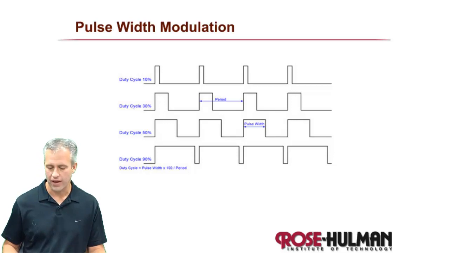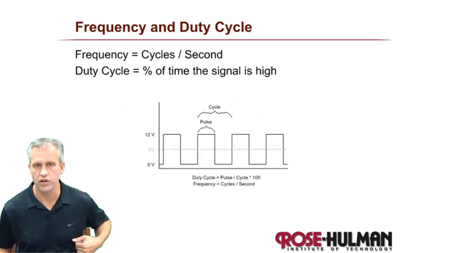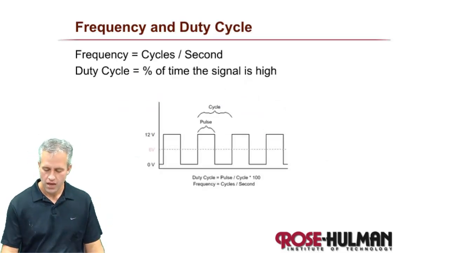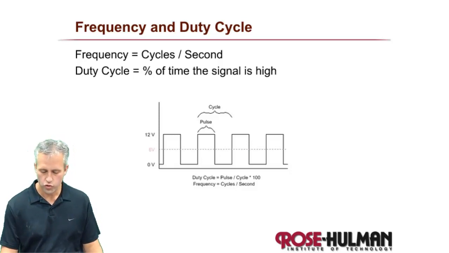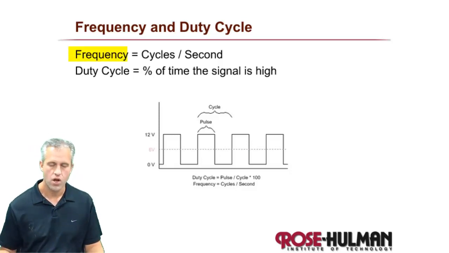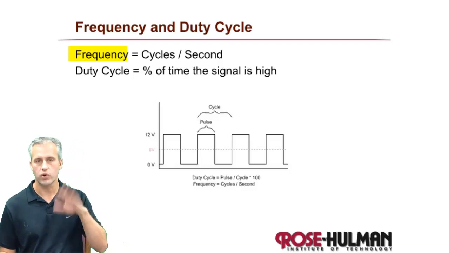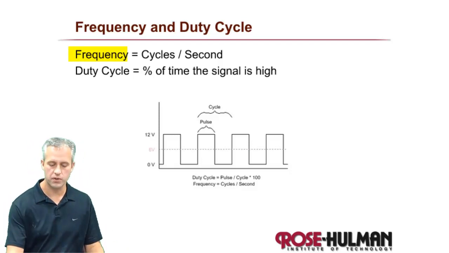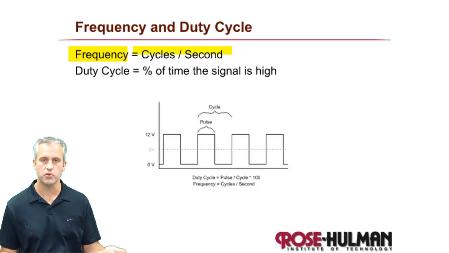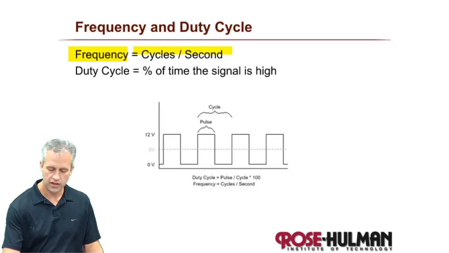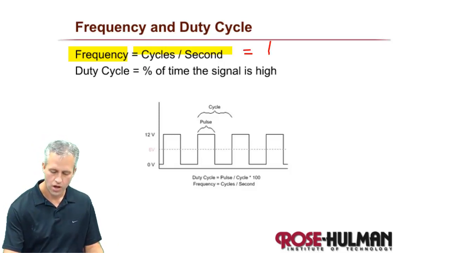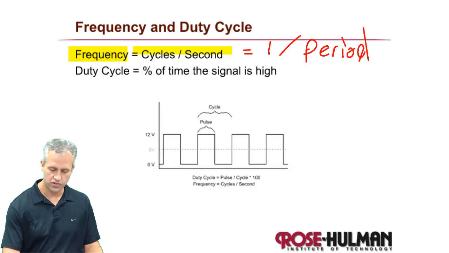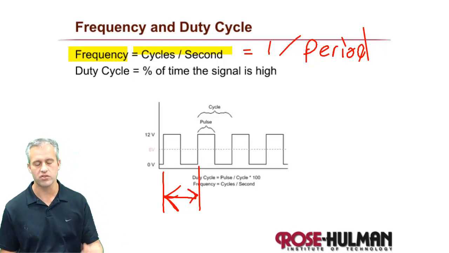Other platforms will call it analog out, but that's not really what it is. Really, it's a square wave coming out. In order to send a square wave out, there are two pieces of information you need to know. What is the frequency of the square wave that you're generating, which could just be expressed in terms of the number of cycles per second. You could also say it's equal to 1 over the period, and the period is just the time between rising edges. So 1 over the period is the frequency. How fast is this thing going?